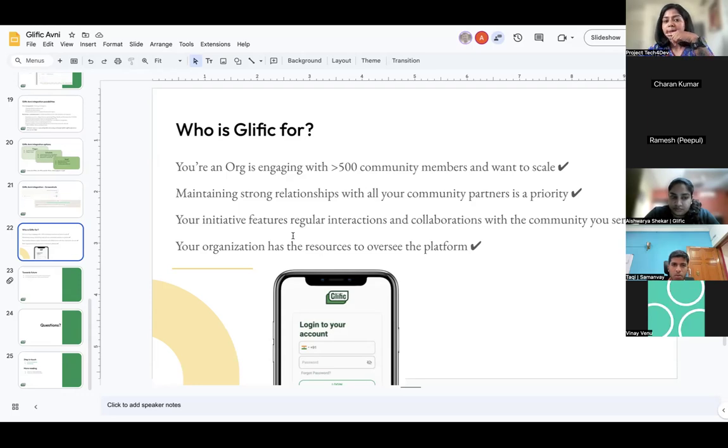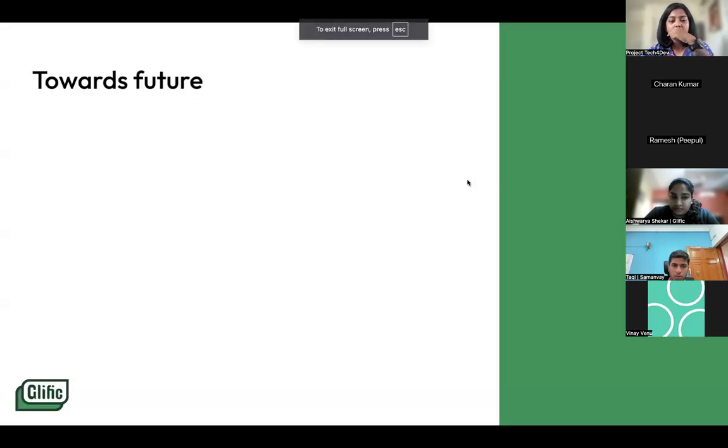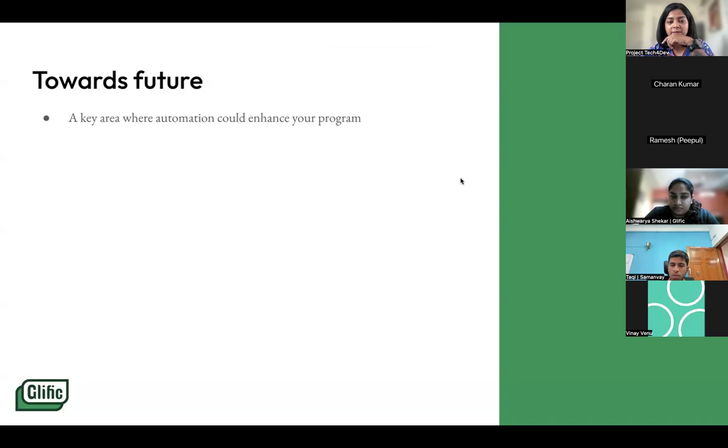I'll close it there, but I just wanted to hear one or two places where you see this adding to your programs. Any thoughts on where you see Glific coming in? Would just like to hear that.